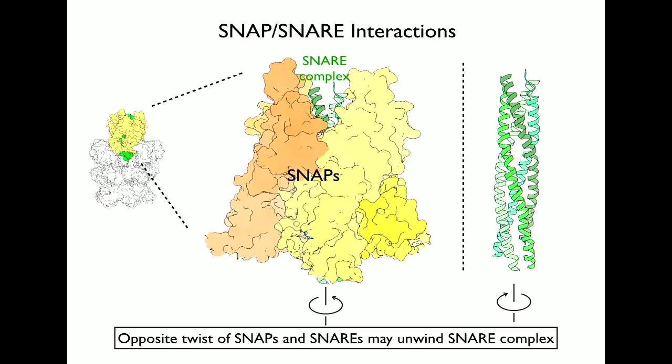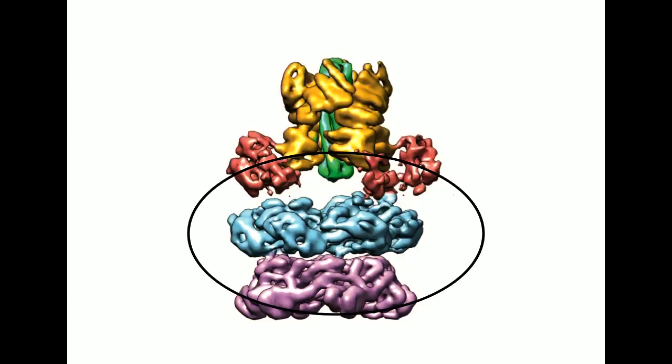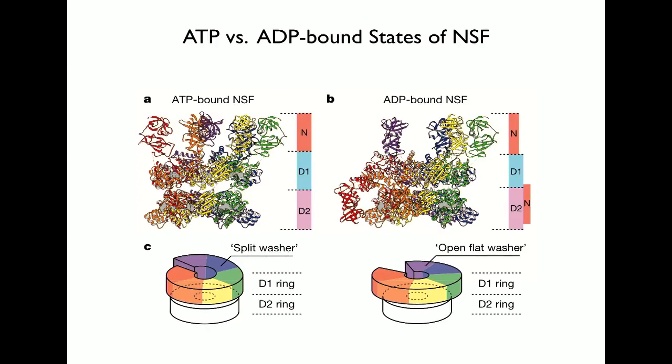And again, we're hoping to capture these intermediates in the future. The other interesting finding was about the NSF ATPase domains, which are down here. And we found that they have a significant asymmetry, especially the D1 ring, that goes from a split washer conformation to an open flat washer condition, going from ATP to ADP. And these asymmetrical transitions have now been observed in quite a few other AAA ATPases. So it seems to be a common evolutionary phenomenon that upon hydrolysis, there are significant asymmetrical changes in these rings or domains, and that in turn would then trigger the particular process, in this case, disassembly of the SNARE complex.